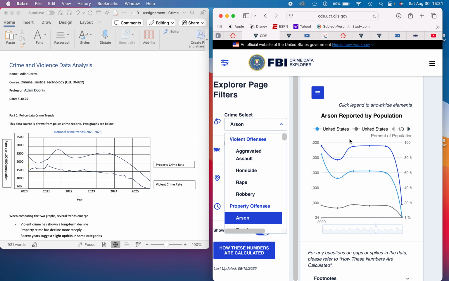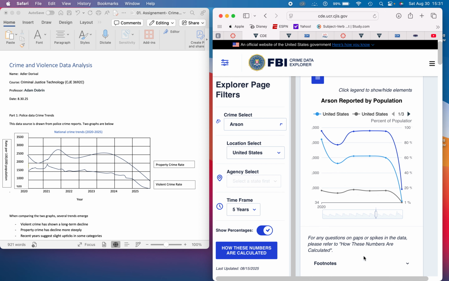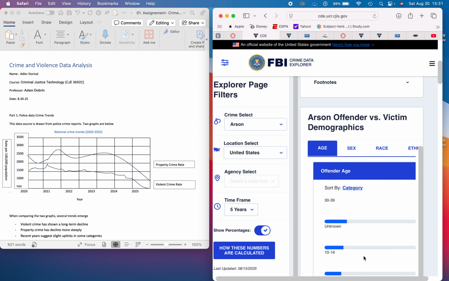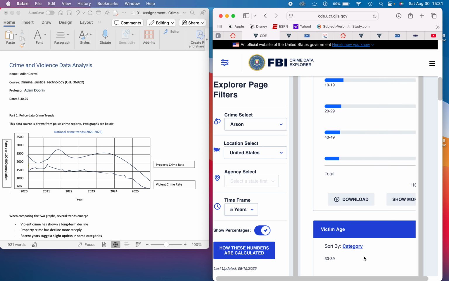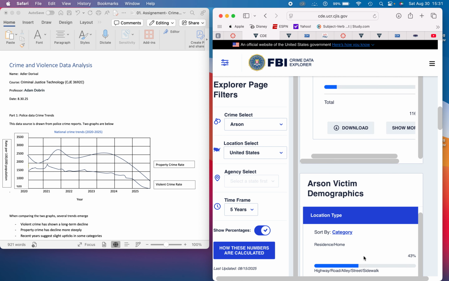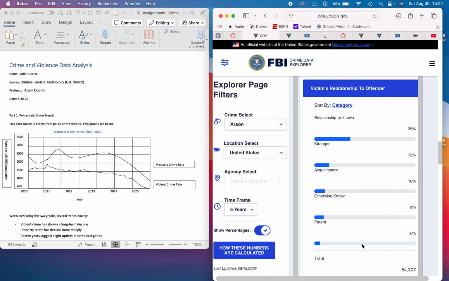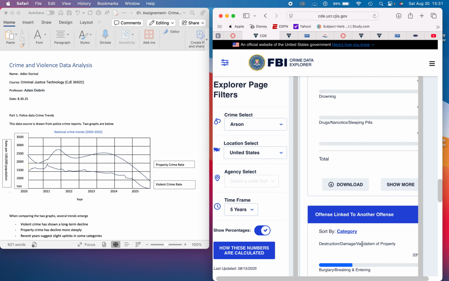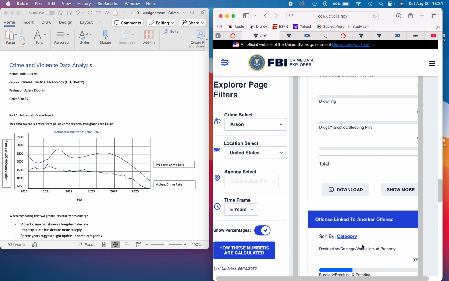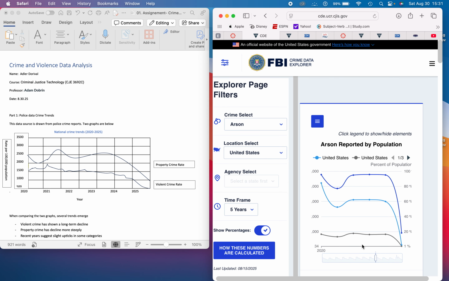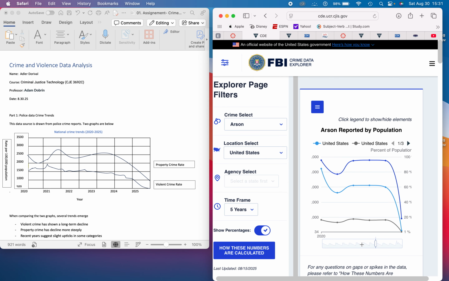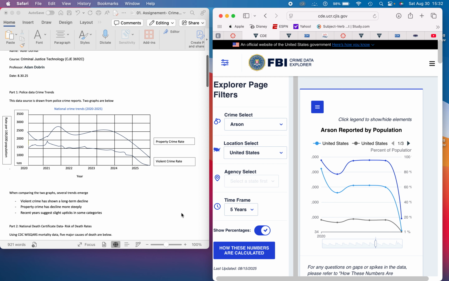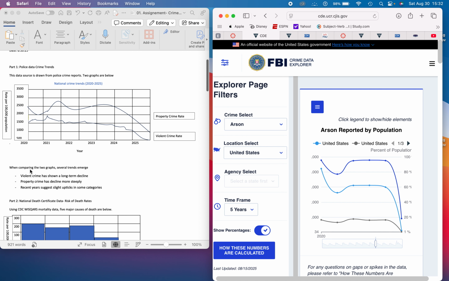If you want to go down, you could go down and see more of that data they put out. Like I said, age, sex, group, victim, and offenders, all in here for you to see. And for the purpose of this presentation, all I needed is the trend. As you can see, the trend's not going up as of right now, but it's coming down, way down, I should say. And yep, I put a little note in here.